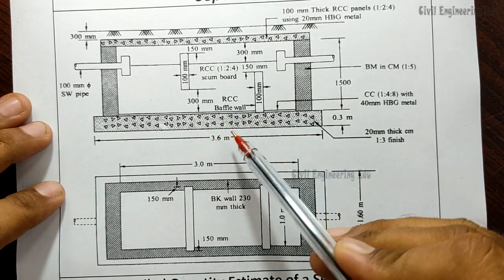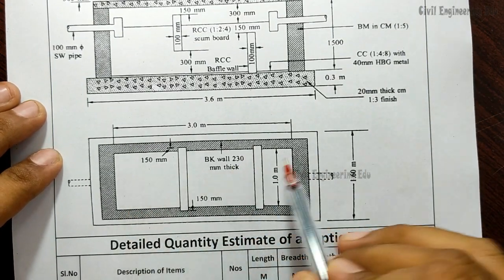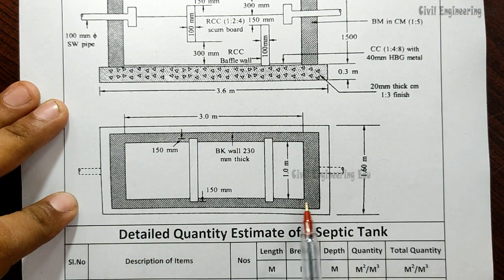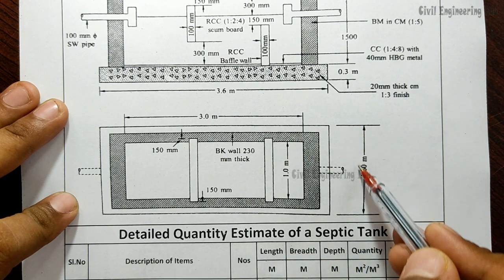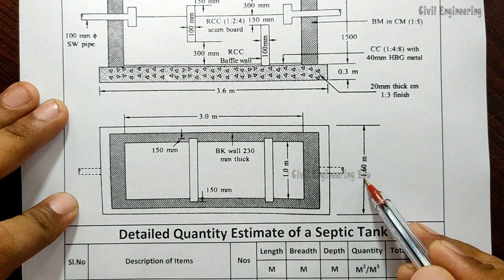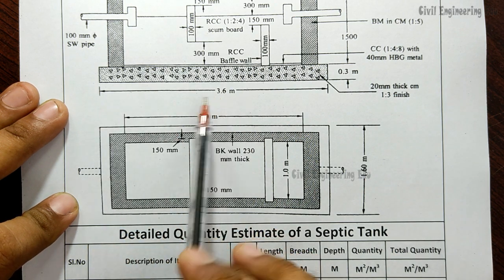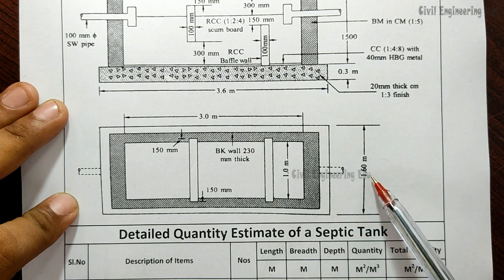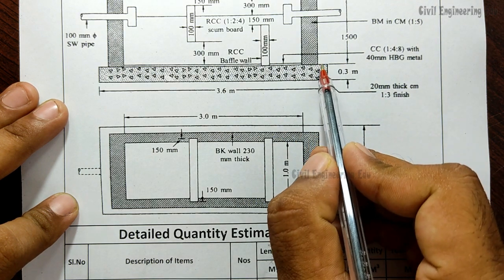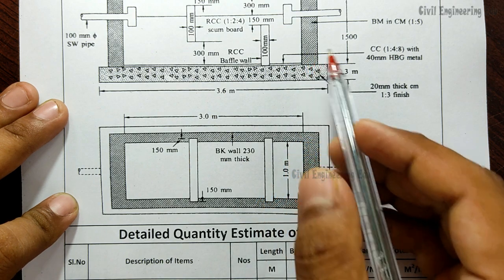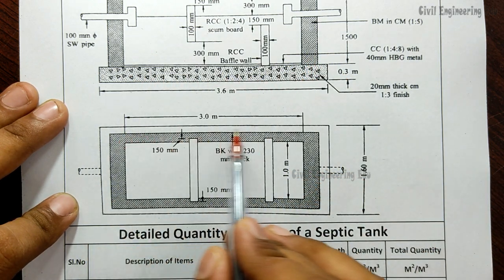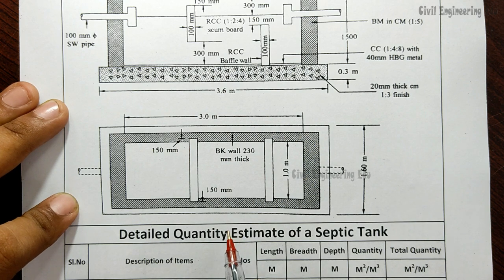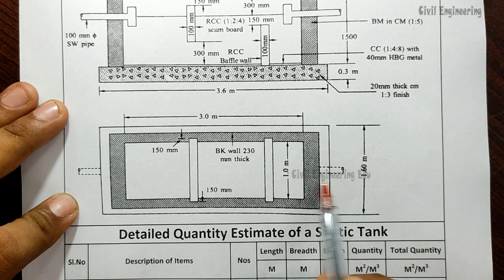So let's try to understand the drawing first. Okay, so this is the plan of a septic tank. These hatched portions are nothing but walls, okay, and the out to out dimension on the vertical side is 1.6 meter and on the horizontal side it is 3.6 meter. So out to out dimension from here to here it is 3.6 meter and here to here it is 1.6 meter, right? After leaving some gap they have started constructing the wall, okay. And this outer white space which we can see here is nothing but PCC. Over this PCC the brick wall is laid, okay, and this is the inlet pipe and this is the outlet pipe, okay.